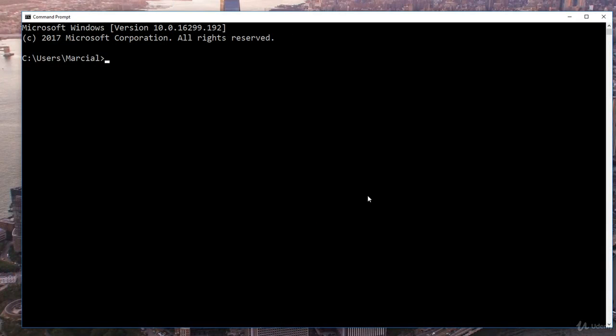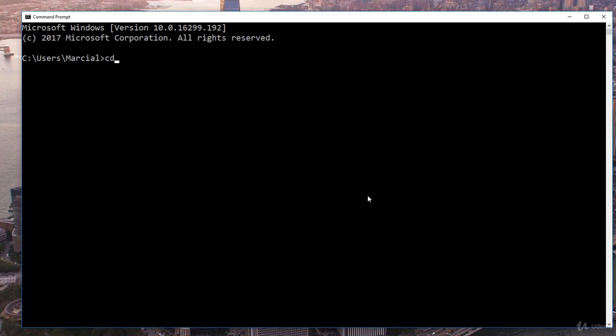Once you've opened up your command prompt, you should see something that looks like this. Let's start off by finding out where we are currently located. Basically, what's our current directory? I can use the command line to interact with my computer, but to actually perform those interactions, I need to know where I'm at on my computer. You can think of this as basically programmatically moving around through files and folders on your computer.